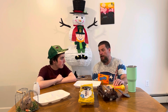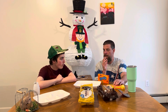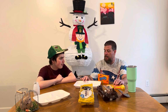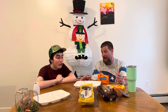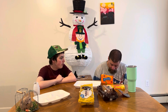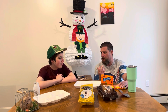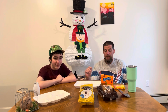The reason I actually got these is because of what I remember a Sugar Daddy tasting like. I don't remember a Sugar Baby tasting the same way, and it's not. These have a unique flavor. They don't taste like a Sugar Daddy. A unique texture too. The Sugar Daddy was always chewy, but I always liked the Sugar Daddy. I don't remember ever really liking the Sugar Babies. I think they tasted totally different. Now I'm gonna have to try to find a Sugar Daddy. We're gonna buy one off eBay.